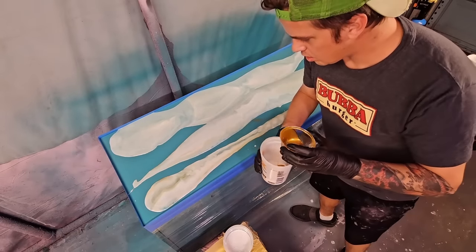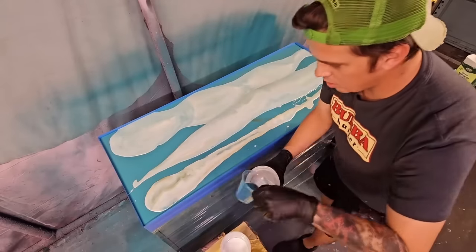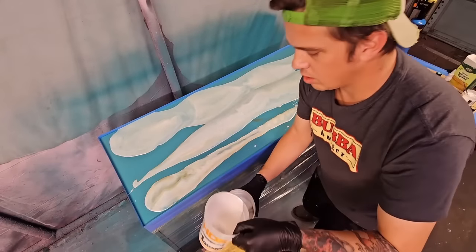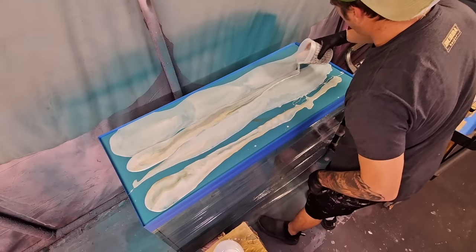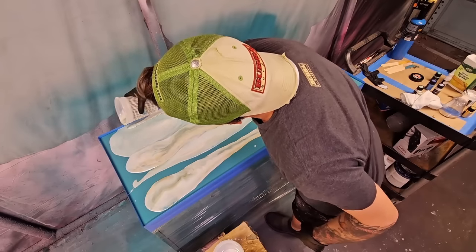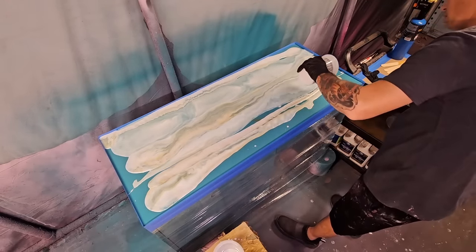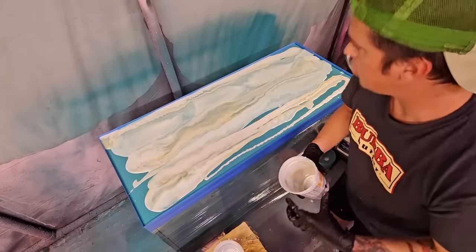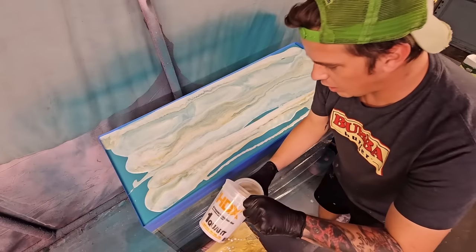I'm panicking. I don't have any more of that metallic, so it's whatever. See what happens. Still need some more. What did I do wrong? I calculated something wrong here.